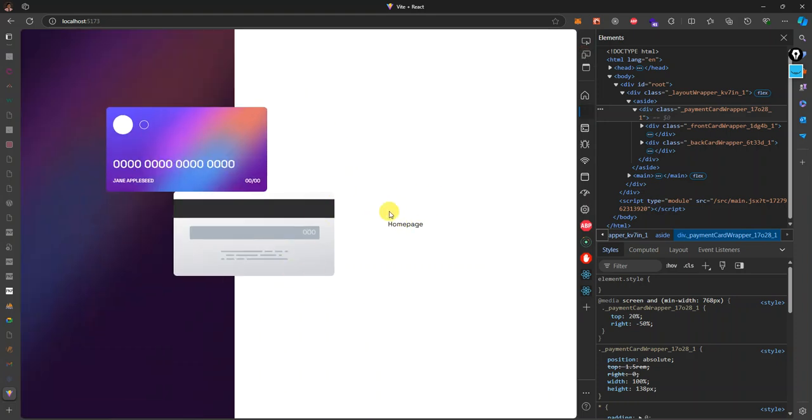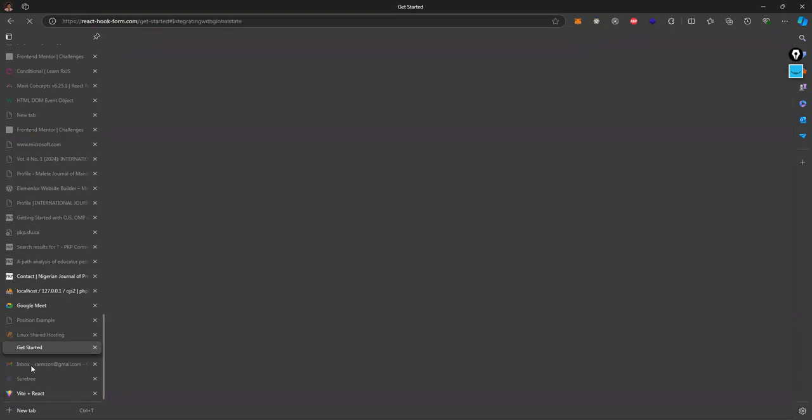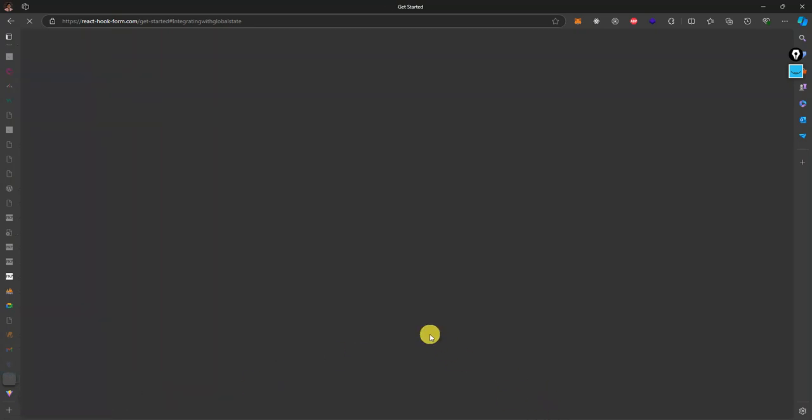So I'll just use this desktop for now to place our form, because we need to work on the form today. And I told you that we're going to be using React Hook Form. So here it is. It's a library that helps you with forms. And why are we using this? It's because it comes with a lot of goodies, like whether the user has touched the form or there's an error with that form or not. It will give you all these goodies that you can use instead of creating the state yourself.